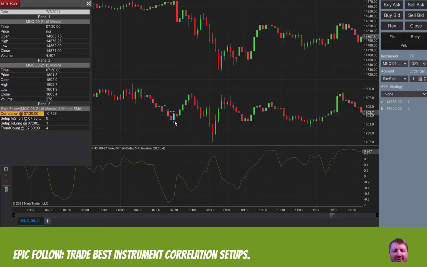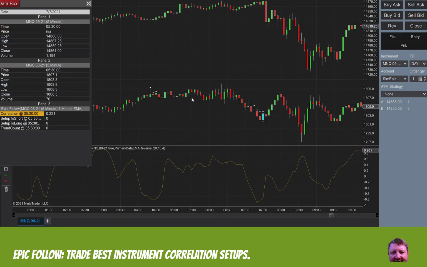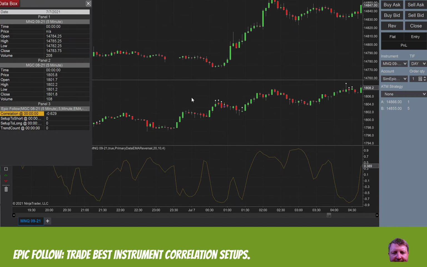Set your stop loss. You don't want to be stopped out too quickly, but you set your stop loss there, and you could have reversed after just 3 or 4 candles at that point. You don't have to stay in these trades all that long. Again, here you have Nasdaq going down, gold going up, a signal, several bars, about 4 bars from there.